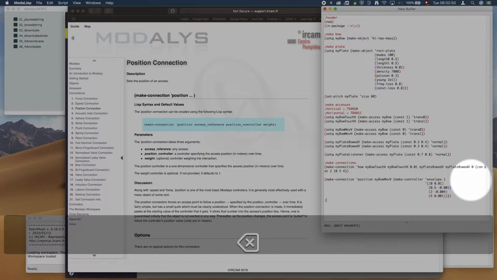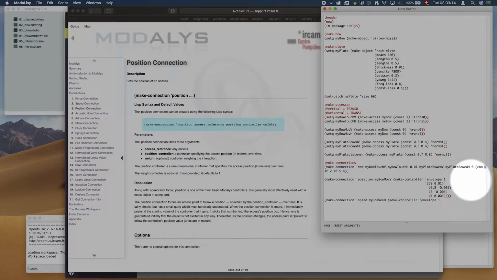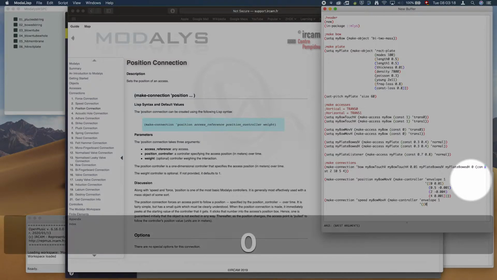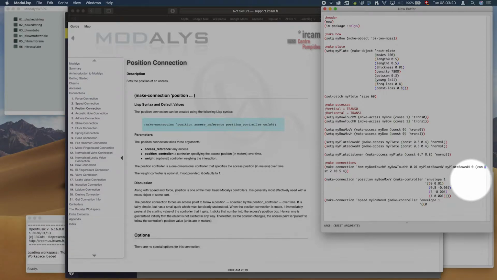Let's make the connection for speed. Make connection speed. My bow move H. Make controller envelope here as well, envelope 1. So at time 0, let's say the speed is 1.